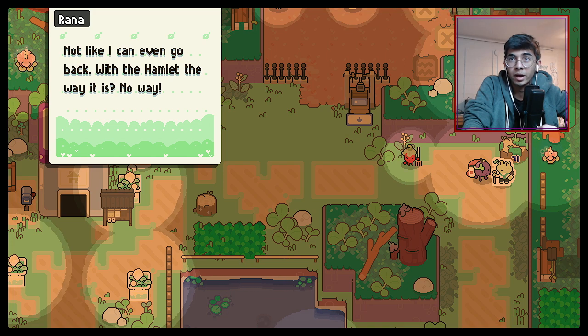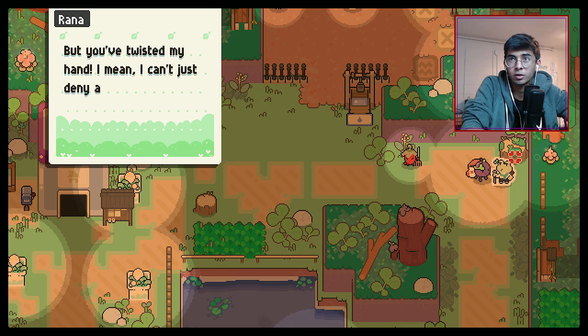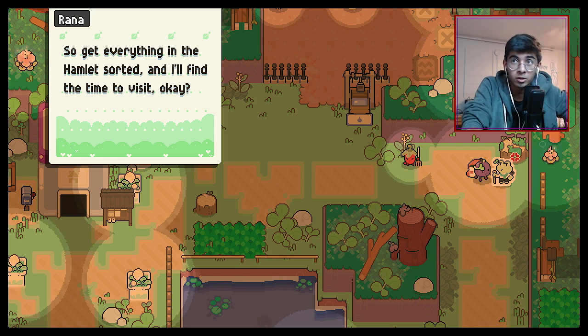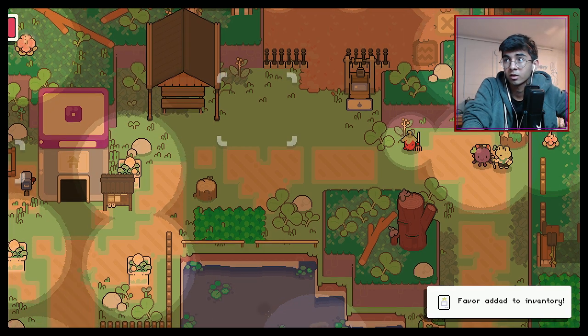Not like I can even go back. With the hamlet the way it is? No way. But you've twisted my hand. I mean, I can't just deny Garden's request. If you really want me to go back, I will. But you've got to make sure the hamlet can make do without me. So get everything in the hamlet sorted and I'll find the time to visit, okay?